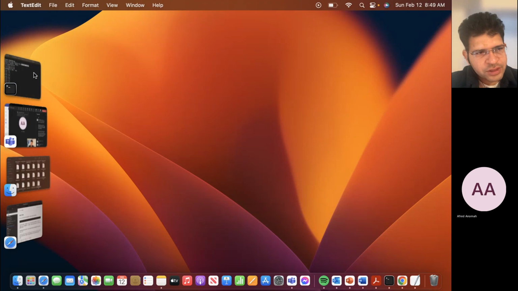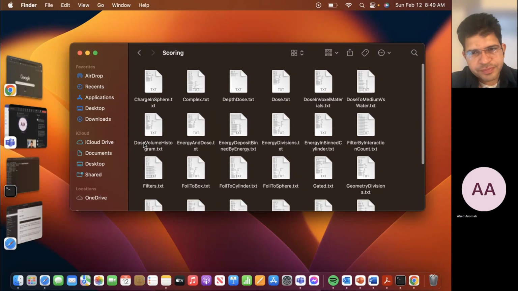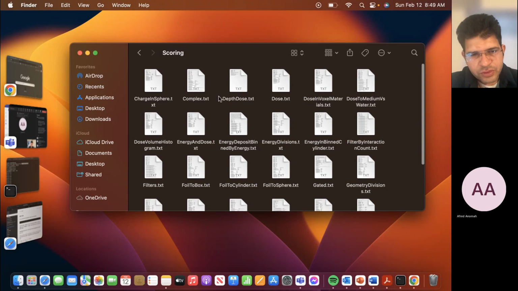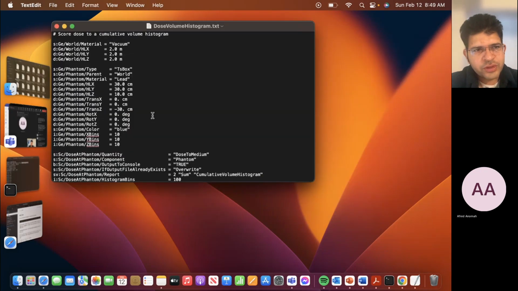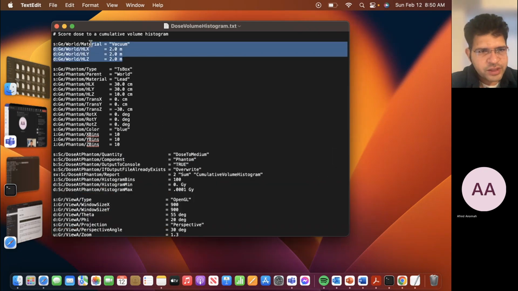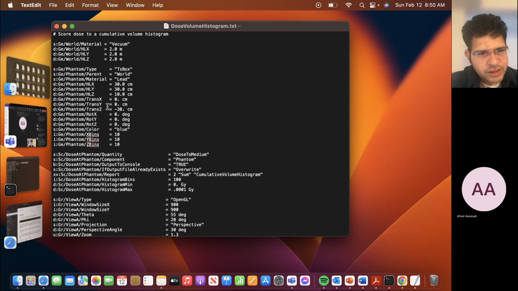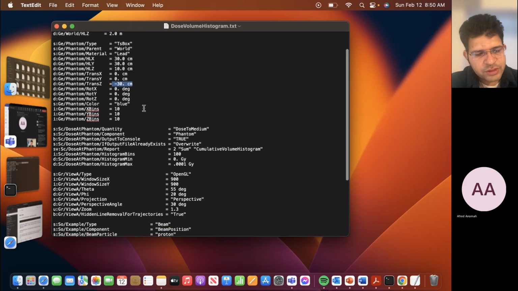Okay, then let's check one more example now. We have checked the dose. Let's check the dose volume histogram. So here they scored the cumulative dose volume histogram. They define the world volume. Then there is a phantom that is made up of lead, and it is translated along the z-axis by minus 30 centimeters.